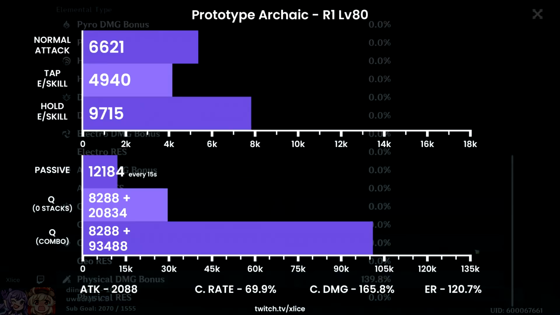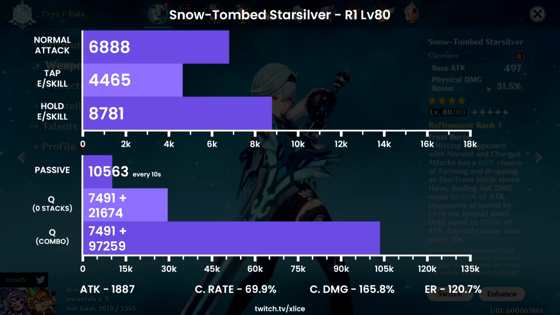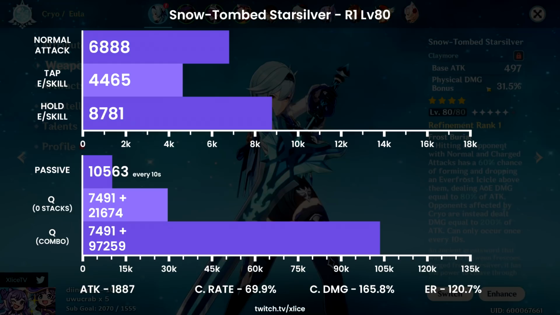But we can see that the cryo damage, the E and the Q initial damage, both the cryo portions, did less. But that is because instead of attack percent, we have physical damage. So we're increasing the physical output, which is 75% damage, but we're sacrificing some of the cryo. So consider both of these options are both fair.